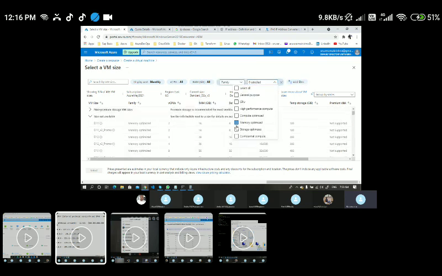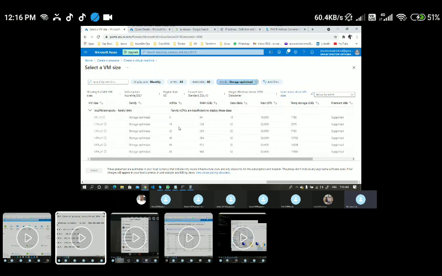And I can also have storage optimized. When I go with storage optimized, it gives me temporary disk sizes, and here you can see they are very huge, almost in terabytes, starting from the L series. Generally this storage optimized is used for database servers. For example, if you are creating a database within an Azure VM and want a certain data disk, we can go with this L series for storage optimized.